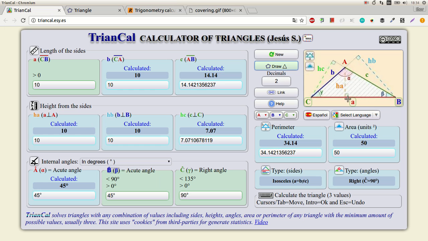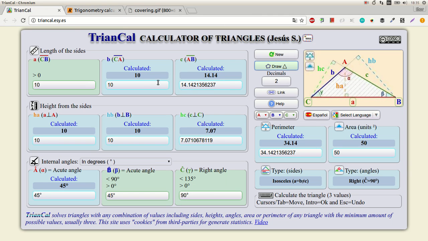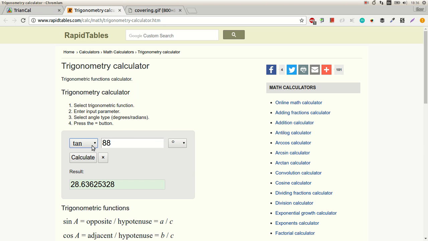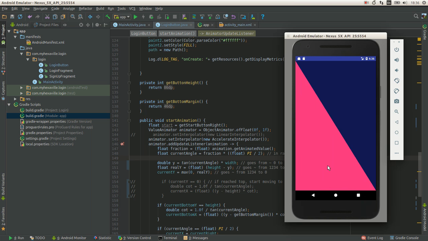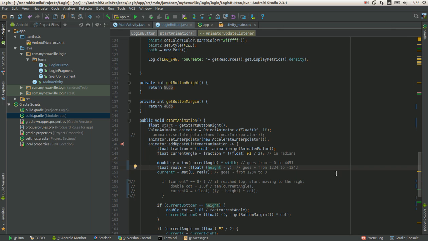so for example, if this is 90 degrees, this is 45, and yeah, just by matching values from this side and trying out different formulas on this side, I figured it's a tangent which we need to calculate. So that's what we have. We have a triangular view, and the main formula here is tangent.